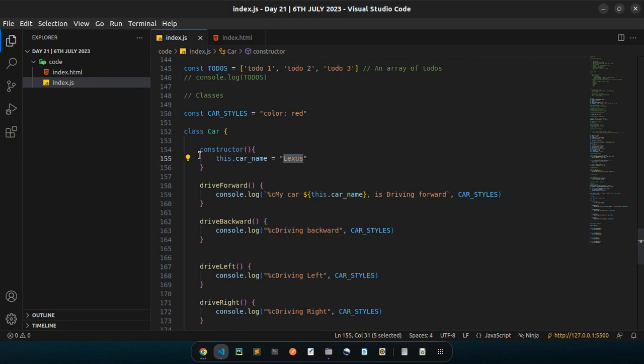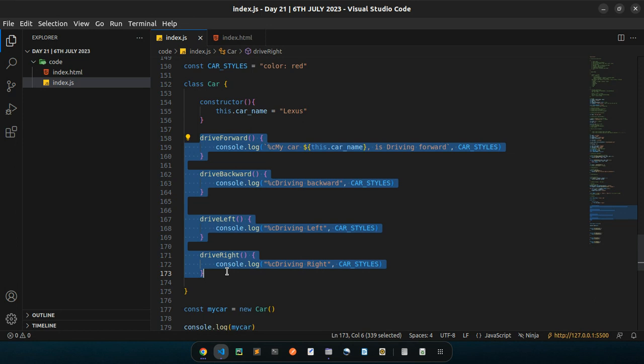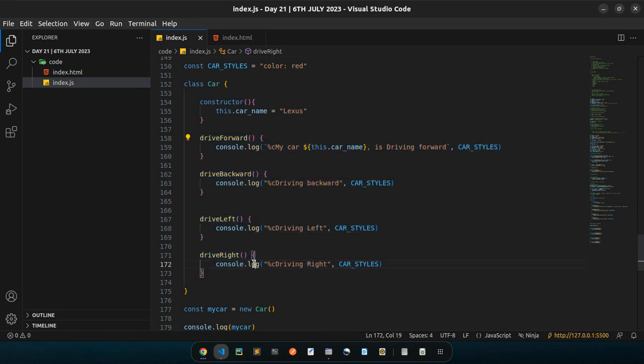Why is a constructor crucial or important? With these other methods you can do the same and just leave a class that has only methods and logic. But I want to say new car Lexus, new car Toyota, new car Nissan, and so on. So how can I do that?